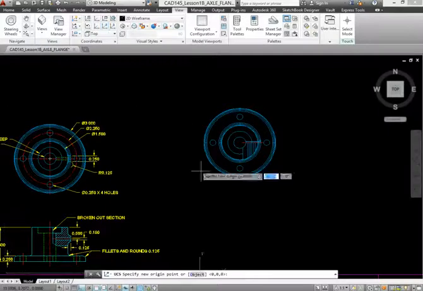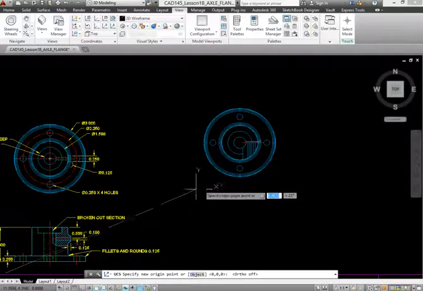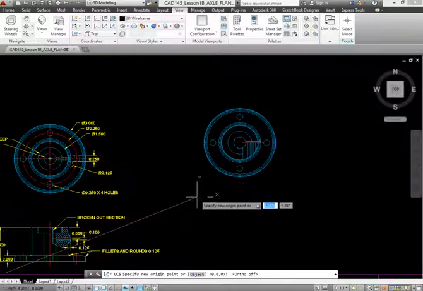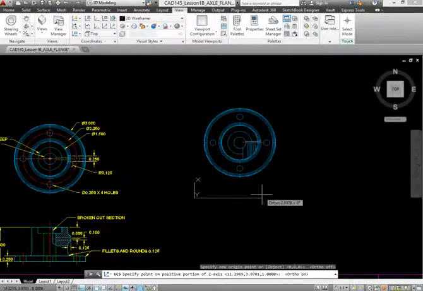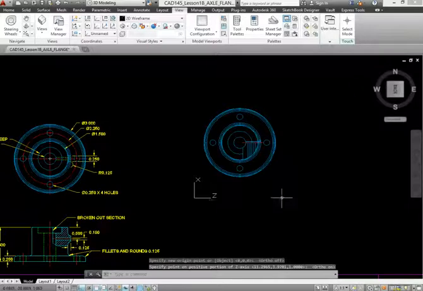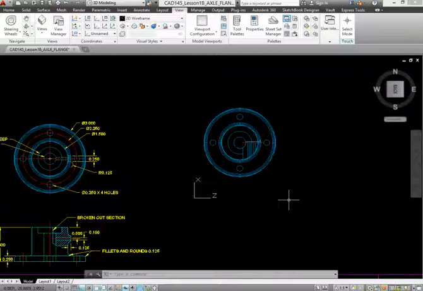Pick this command and take ortho off so you can freely move your UCS. Pick 2 points horizontally. That's going to move the Z-axis. Oh, let's turn ortho back on. Now Z is going in that direction. X is going up and Y is going towards you. We're going to be rotating around the Z-axis to get this into the right orientation. We're going to do that twice. The first step is to get it to stand upright.